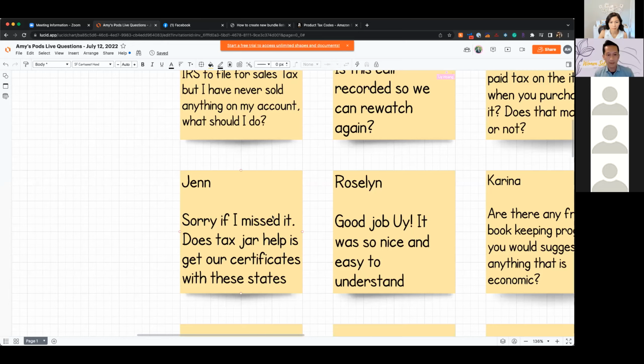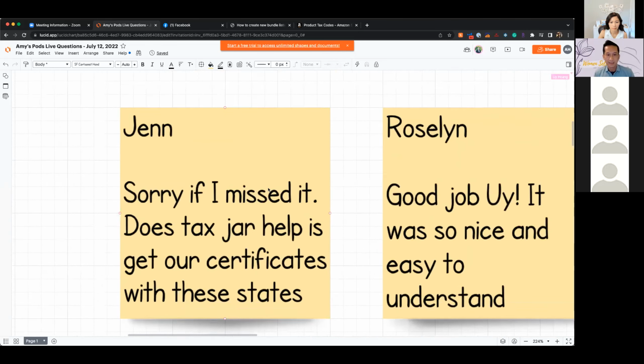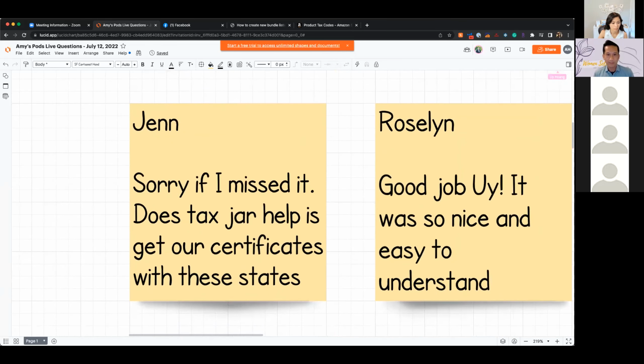The next question comes from Jen, and Jen is asking, sorry if I missed it, does TaxJar help us get certificates with these states? So the answer is that TaxJar will give you the links in order to get to those state websites. Typically those state departments are called Department of Revenue.